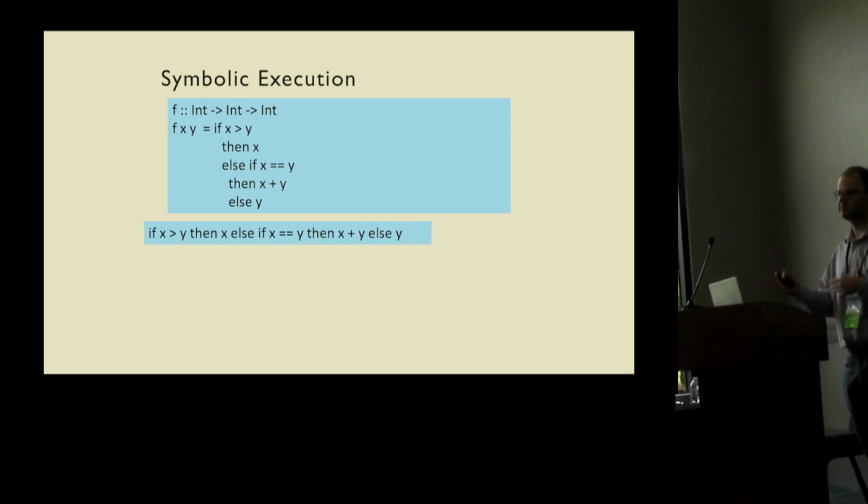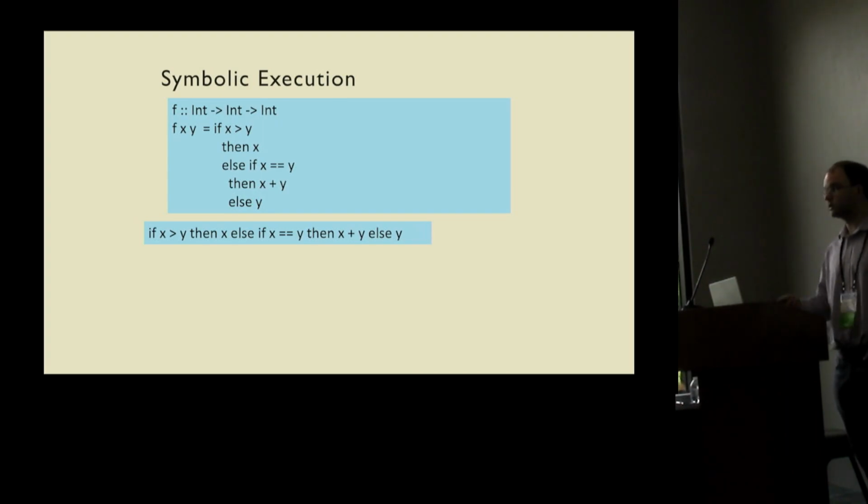It just has some if statements that do branching on integer variables. And when we symbolically execute it, we're going to run it with symbolic variables or unknown values in place of actual integers. So we'll just say that we have some symbolic variables x and y, standing in for integers, and we're going to try to run the program. And we're almost immediately going to run into a problem here because we're asking is x greater than y or not to decide what to do with this if statement. And of course we can't tell.